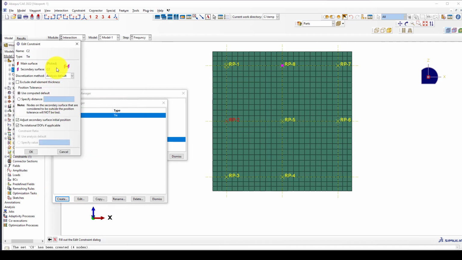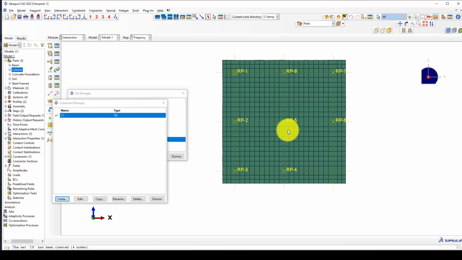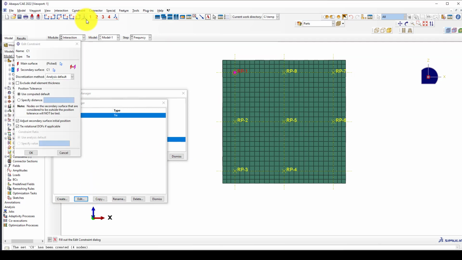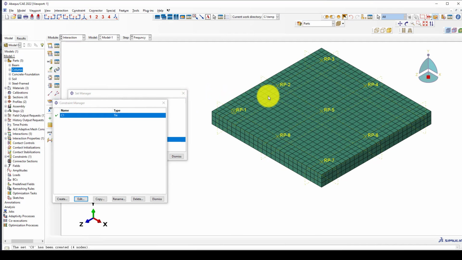Go to OK, and here the big point, let me first check. The first one is okay, so second one should be this one, third one is this one.